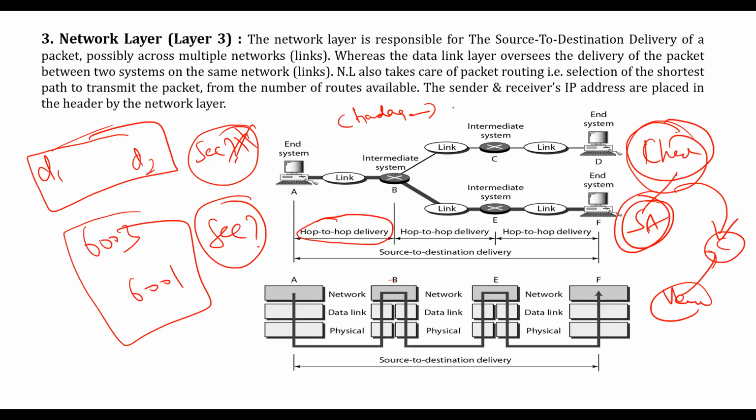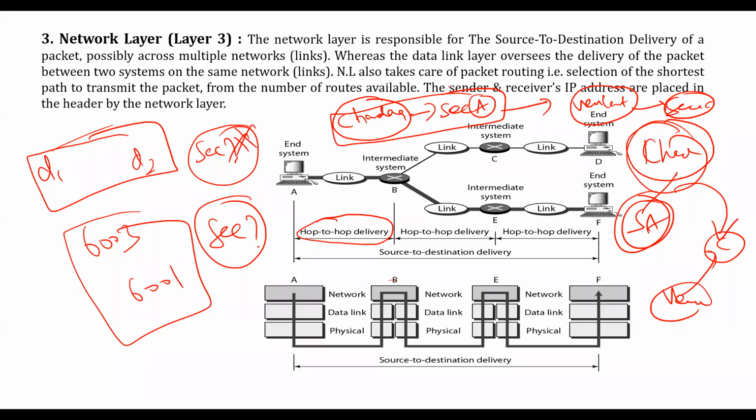He belongs to section A, and needs to communicate with Venkat of section C. That means Chandra is an actual device. He belongs to network section A. Venkat is an actual device. He belongs to section C. So when these two devices are connected in different networks, you need to mention the network name. Are you following my point or not?